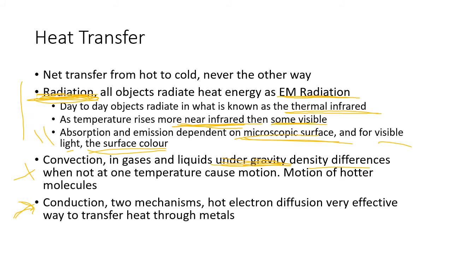Whereas in a solid, because all of the molecules are alongside each other and rigidly held together with bonds, if one starts moving, the rest are going to start moving too. We tend to talk about conduction in solids. But that one molecule bumping into another is only one of two mechanisms. The other mechanism is free electrons getting hot and diffusing. So the free electrons at one end of a bit of metal that's being heated get very hot and rapidly spread throughout the metal, spreading the heat with them. And so that explains why metals are very effective at heat transfer.